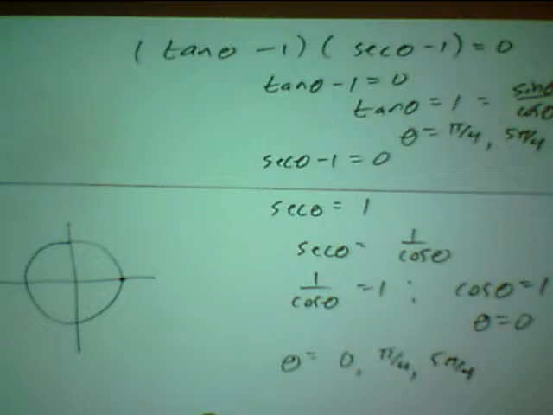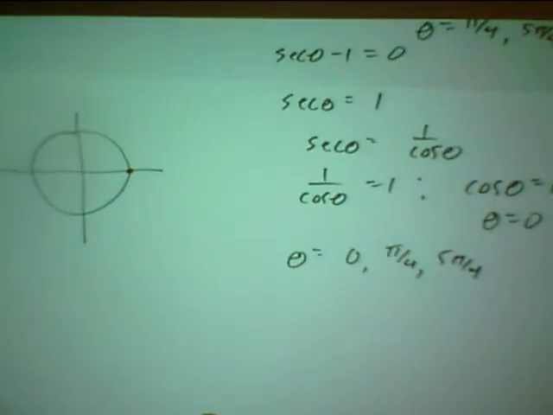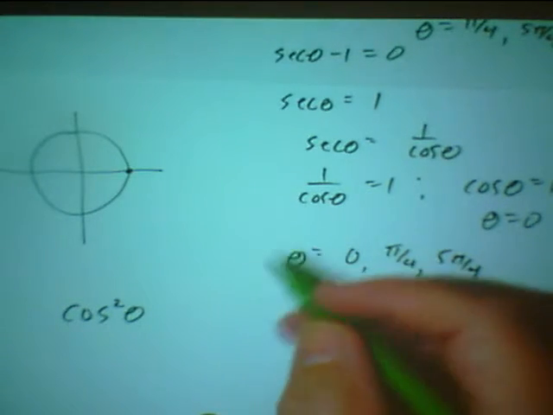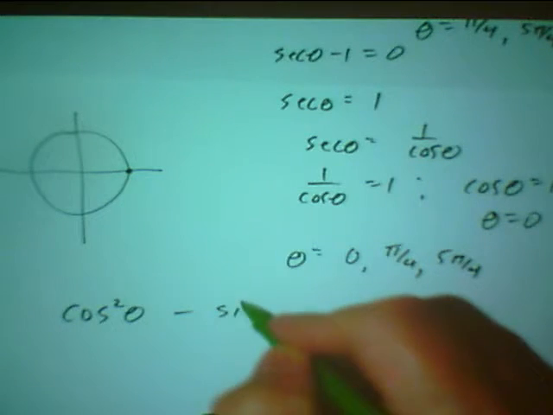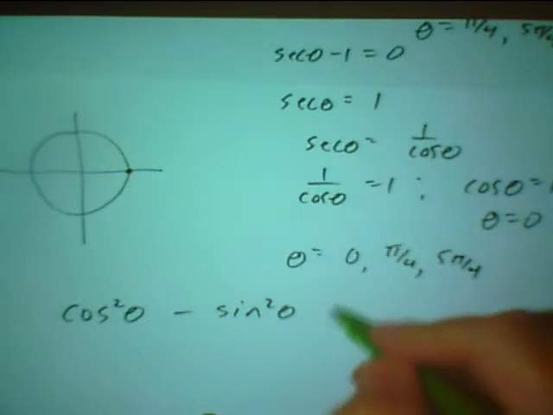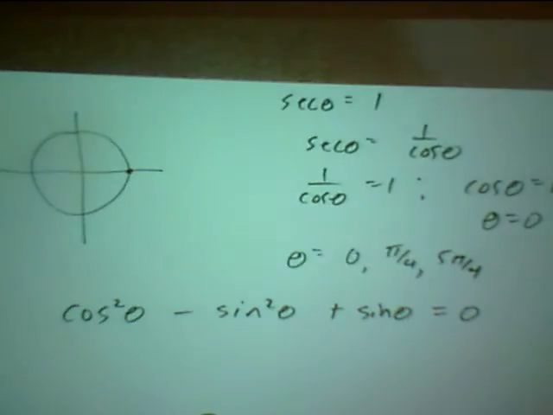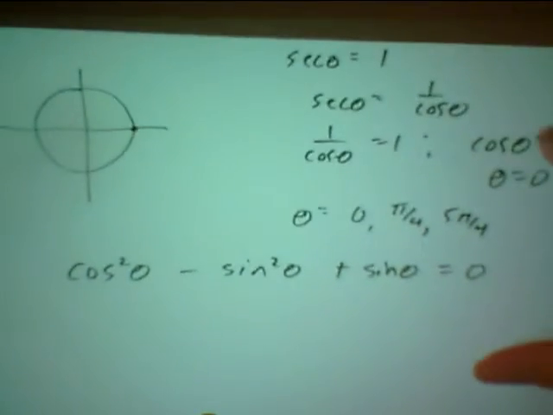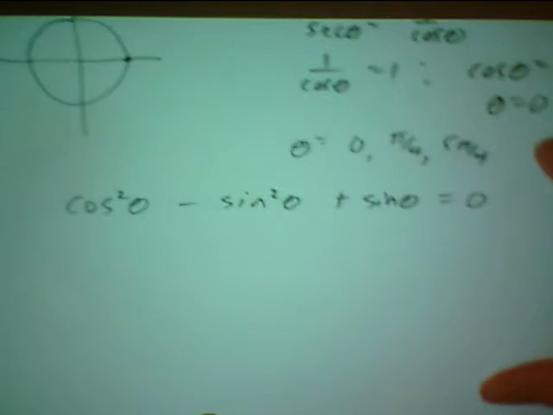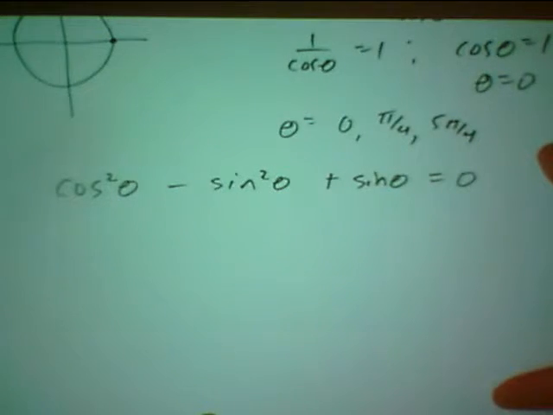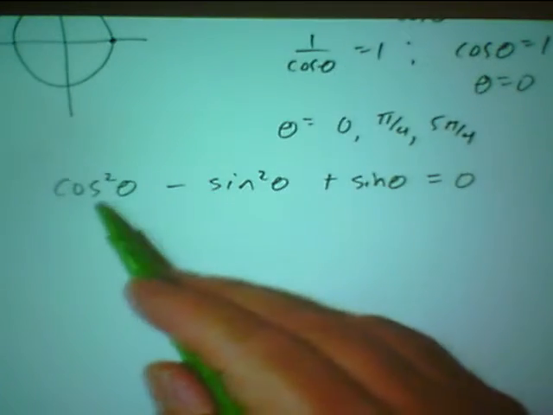Let's look at a couple more of these. How about maybe number 20 looks a little complicated. Cosine squared theta minus sine squared theta plus sine theta equals 0. Tricky thing is, I have both sines and cosines, which looks like it could be sort of difficult. What I'd prefer to do is have an equation with either all sines or all cosines. Since I already have 2 sines here, let's see if I can get rid of this cosine squared theta.